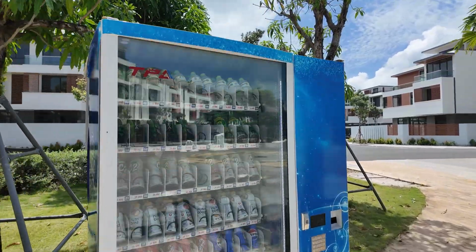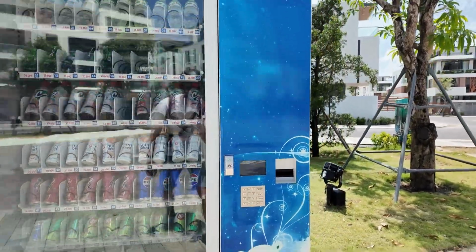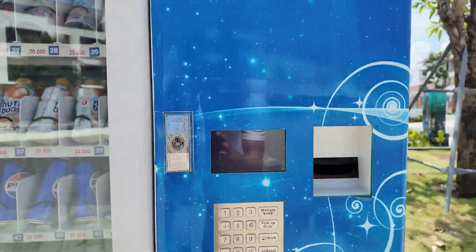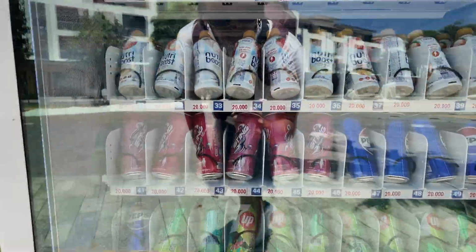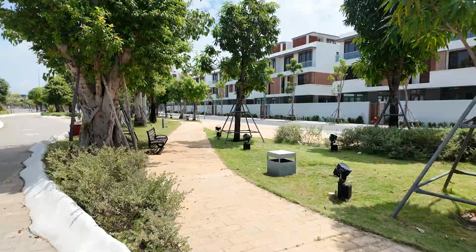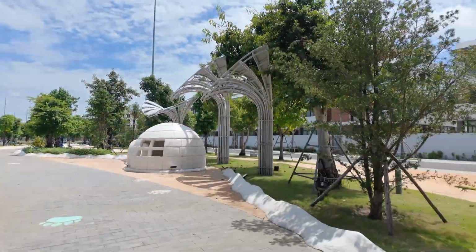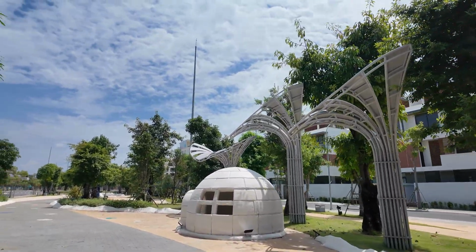I like this place. There's an igloo right there. Why is there an igloo? But take a look at this. I wonder how long they stay here. I'm not going to buy it, but it looks like it's working. They look a little bit bland, is that the word? I'm not even sure. The colors are faded, that's the word. And this is interesting. It's supposed to be some kind of snow, right? As you can see, there is an igloo right here.